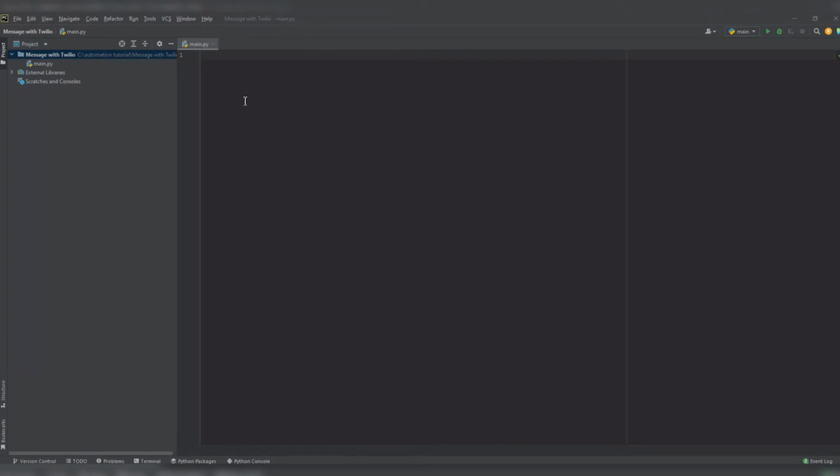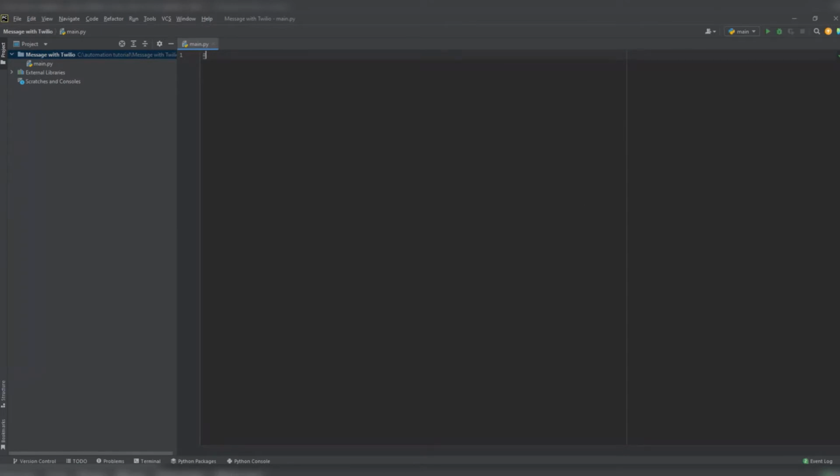You need to install Twilio on the machine where this particular script will run. If you don't have Twilio on that machine, this is not going to work. So go to the CLI of the machine you are working with, then pip install twilio, as simple as that, or pip3 install twilio. This will install Twilio on your machine. After Twilio has been installed, we proceed to write the code.